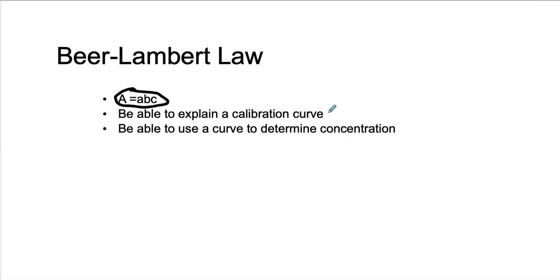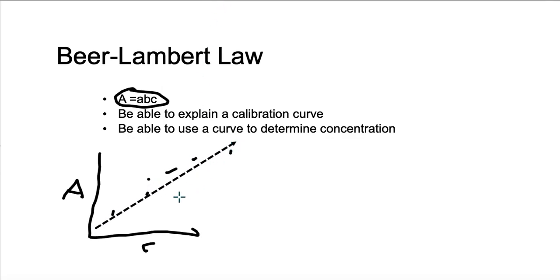So be able to explain a calibration curve. We made some of those where we have absorbance and we have concentration, and we do our little line there, and we get a trend line that goes through it, and that trend line tells us how the absorbance and the concentration match each other. Okay, so at different concentrations, we get different absorbances. The slope of that line is the absorptivity constant. Hopefully, you remember all those. Be able to use this curve for Beer-Lambert law. Be able to use Beer's Lambert law. And that's it.